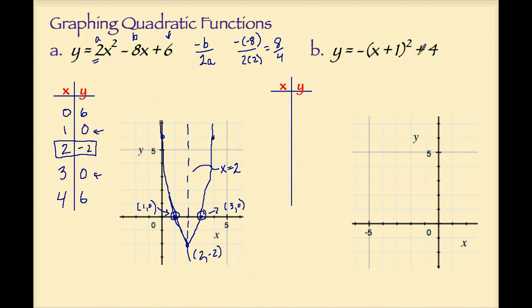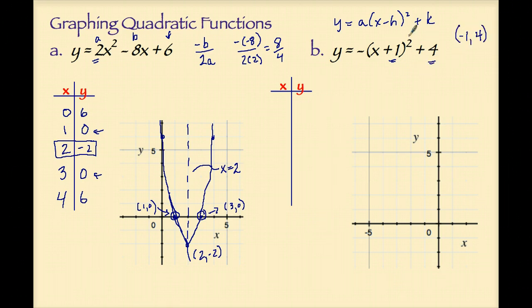Now let's go to this second quadratic. Notice it's in a different form. This is called vertex form or parabola form. It's y equals a, x minus h, quantity squared plus k. And when it's in this form, h, k is the vertex of the parabola. The x-coordinate will be the opposite sign of what you see. The y-coordinate will be the same sign. So this is negative 1, comma 4.